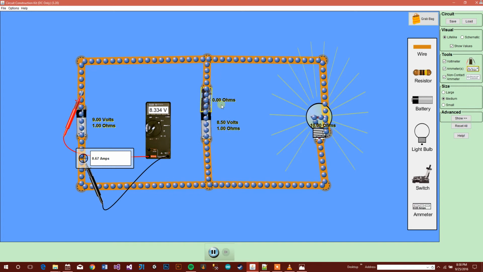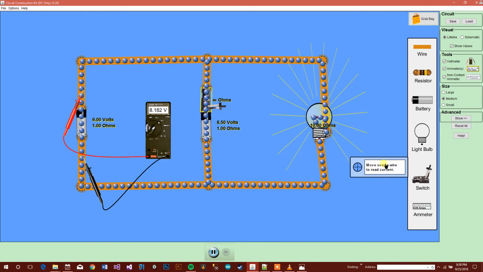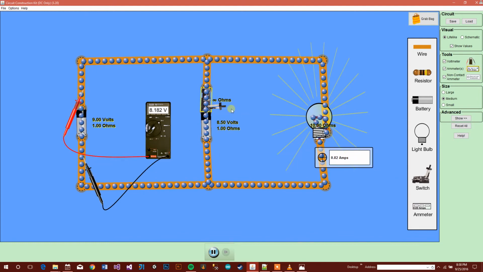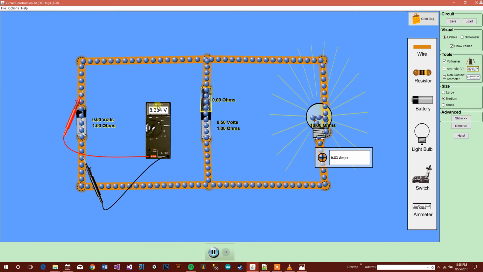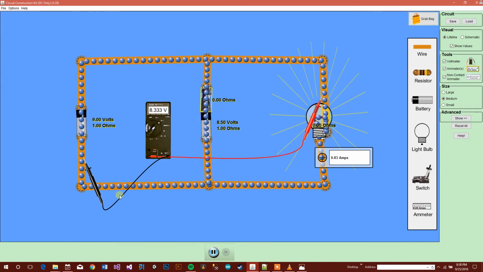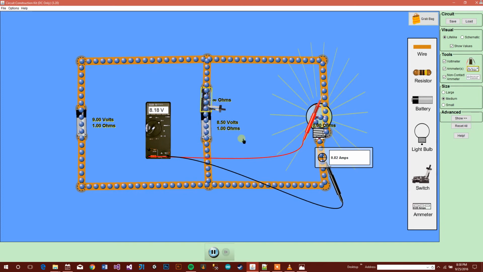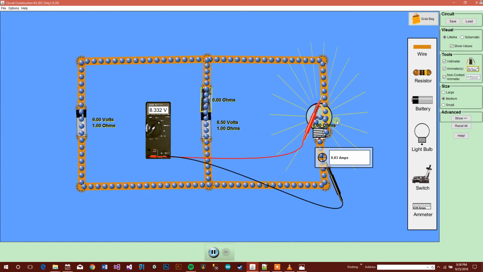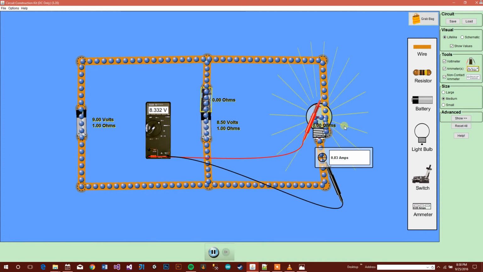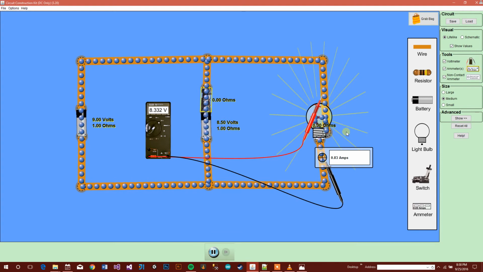So what does that mean for the brightness of the bulb? Well, let's go ahead and bring the ammeter to the bulb, and as you'll notice, it increases as well. As you would expect, if the voltage across the branch increases, the current increases. So you'll see as I open the switch, it's 8.18. When I close it, it's 8.332. So the brightness of the bulb increases. This is C part 3. So that's it for part C.